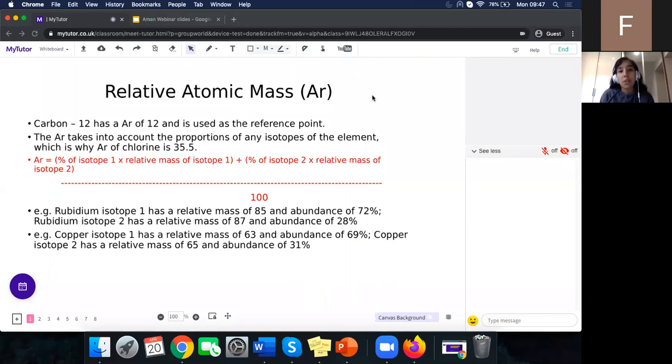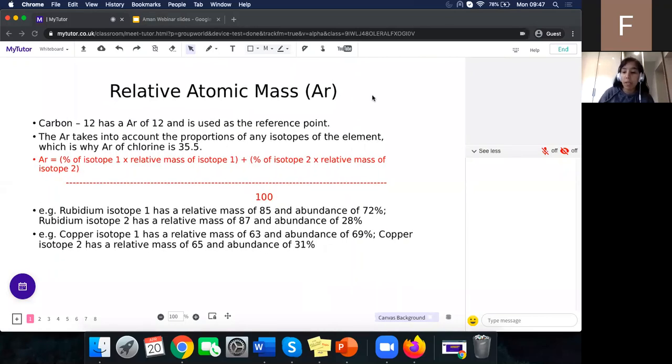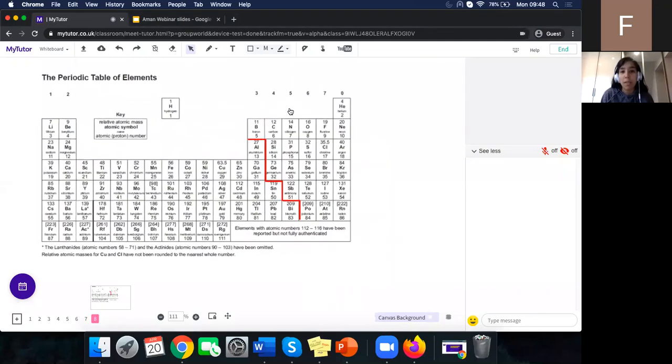So we're going to start off with relative atomic mass. If you've been here before, you may remember that on the periodic table, we talk about the relative atomic mass being the top number, and we've said that that is the number of neutrons plus the number of protons. When we do mathematical chemistry questions, we take the relative atomic mass to mean something else. Effectively, it's the weight of the atom. But remember, atoms are really, really small, so we can't really use their actual weight in exam questions because they would be too tiny.